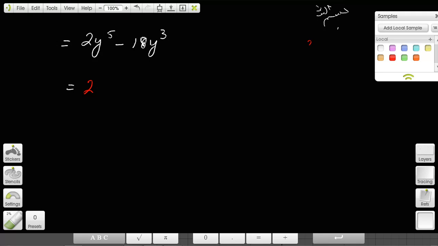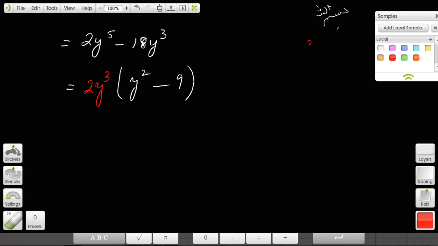And I can factor out a y, can't I? In fact, I can factor out y cubed, because y cubed is common. This has 3 y's and this has 5 y's, but at least they have 3 y's in common. So great, I can factor out that. So I'm left with y squared minus 9, right? So I've done that, but then you see, can I factor this further?